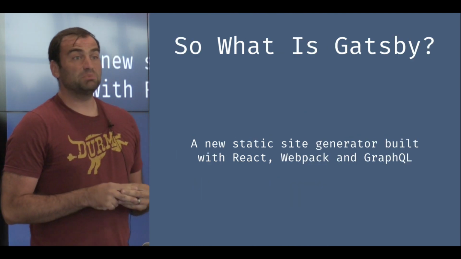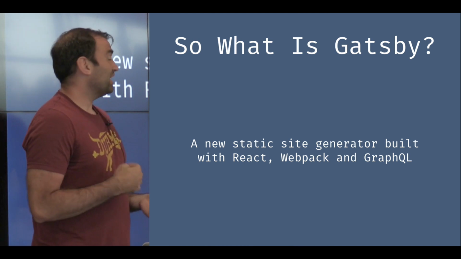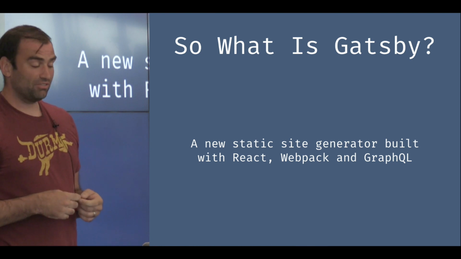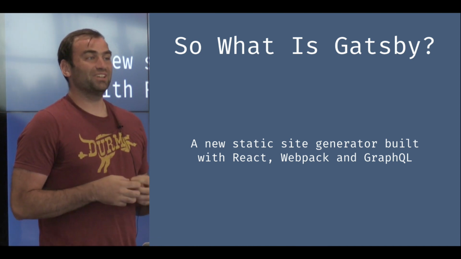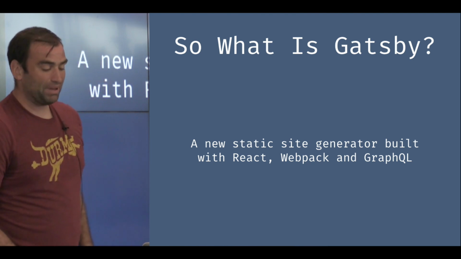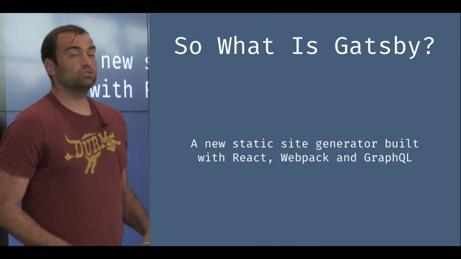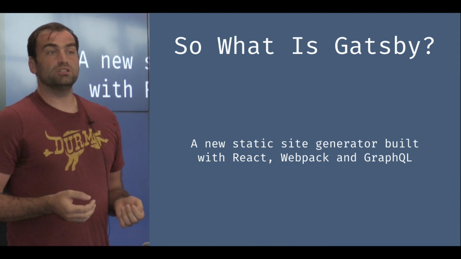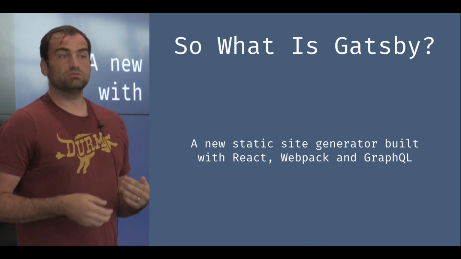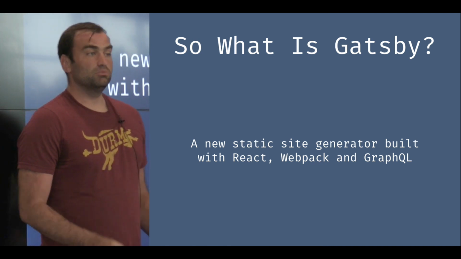So Gatsby is a static site generator built with React, Webpack, and GraphQL. That's a lot of buzzwords, and I'm going to spend the rest of this talk unpacking that. Gatsby's been around for about a year, but just this month it released a 1.0 release that was a significant rewrite based on what they had learned over the past year or two building it.